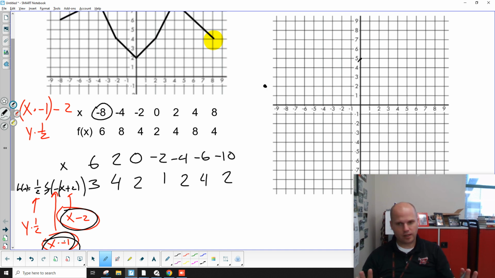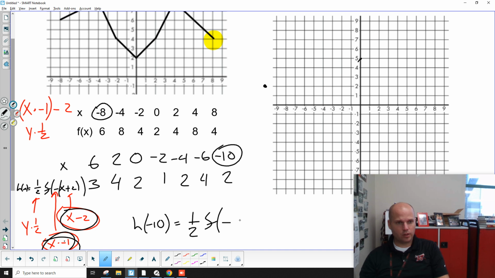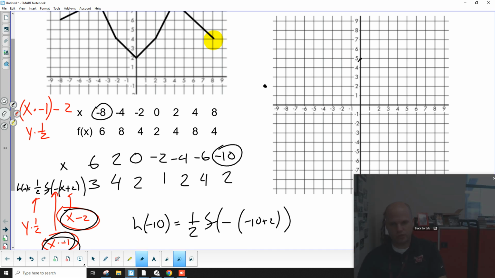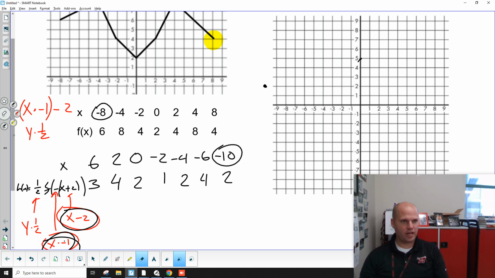Okay, now let's again double check. I got to make sure. If I plugged in -10, I got h of -10. Well, this would be like normal order of operations. I would take that -10 and add 2, and I get -8. -8, opposite would be +8. I know f of +8 is 4. Again, we've been working on function composition and understanding that. Times a half is 2. Boom, -10. Okay, it works. Everything works. So we can always go back and check. And if you are doing your quiz, go back and check instead of just blindly doing stuff.